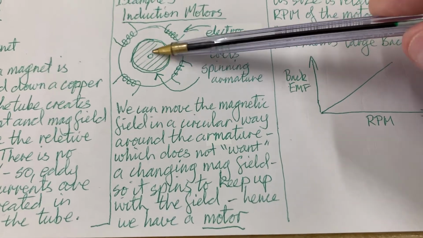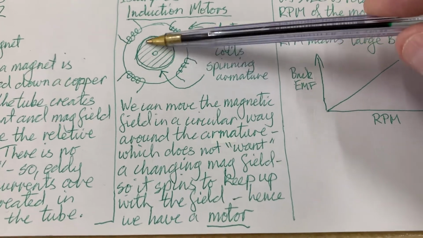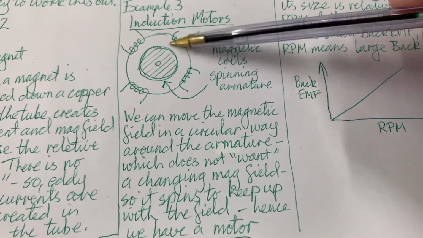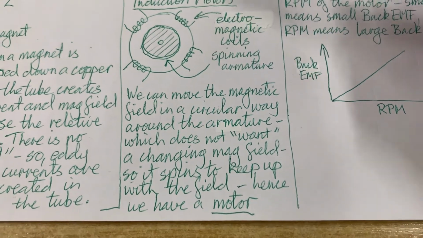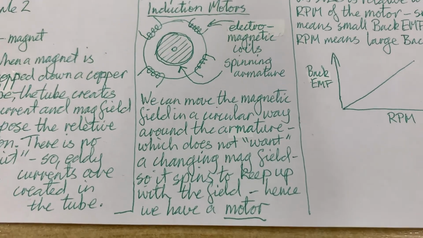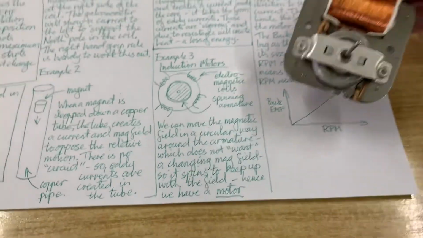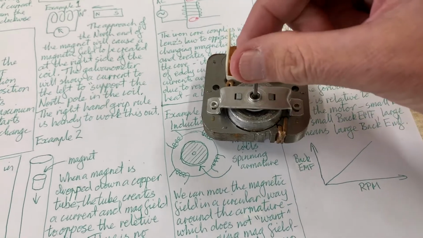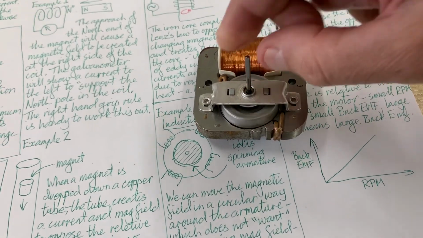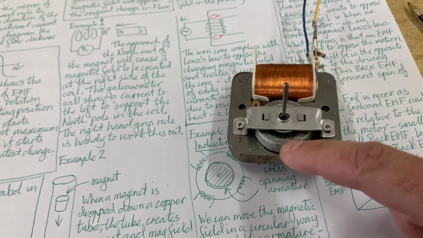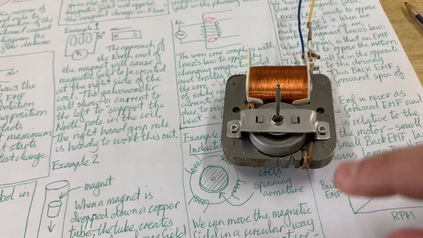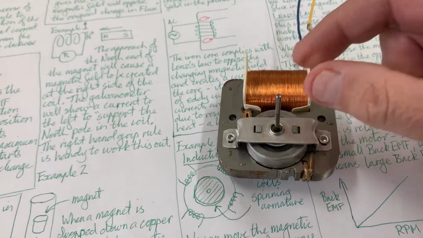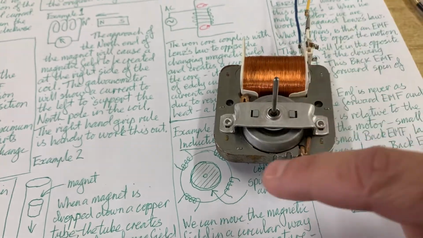It is a spinning aluminium section, armature, that moves with a magnetic field around the outside, or in the case of the motor. Most of our motors that we have are like this in our regular life. I have an example, and I'm just going to show you this here. This is an example of an induction motor. I can spin this, and you'll notice that this section down here that's spinning is aluminium. There's no wire. You can't see any wire there. All it is is an aluminium blob, chunk, that sits within this frame.